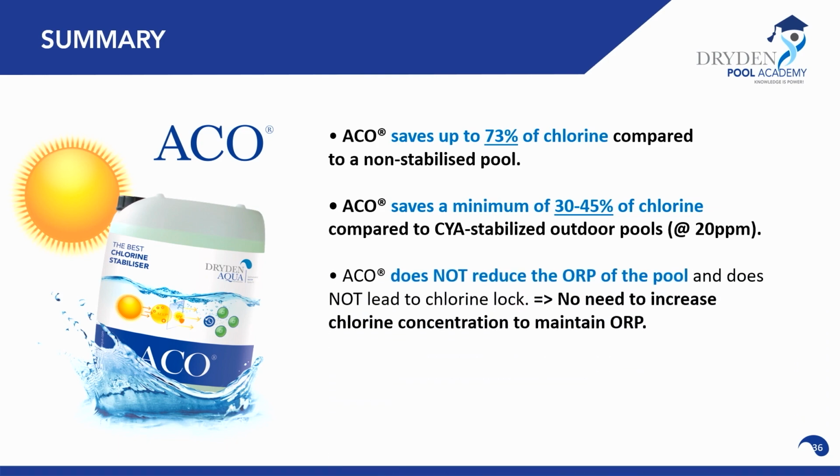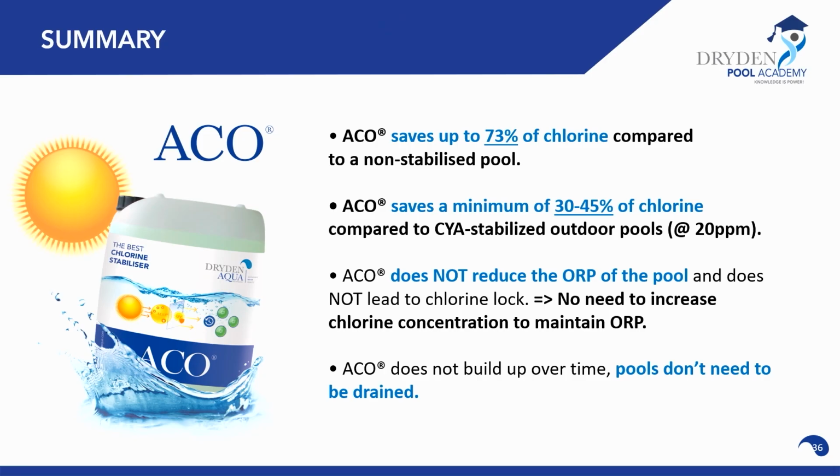And again, what we've been repeating: the ACO does not reduce the ORP of the pool, and it does not lead to a chlorine lock. So there's no need to increase the chlorine levels to achieve the same ORP or disinfection properties. No chlorine lock with ACO, and no building up, no need to replace the pool water, so pools don't need to be drained in the middle of the season because there's too much of ACO, like with cyanuric acid, which is quite a big problem.